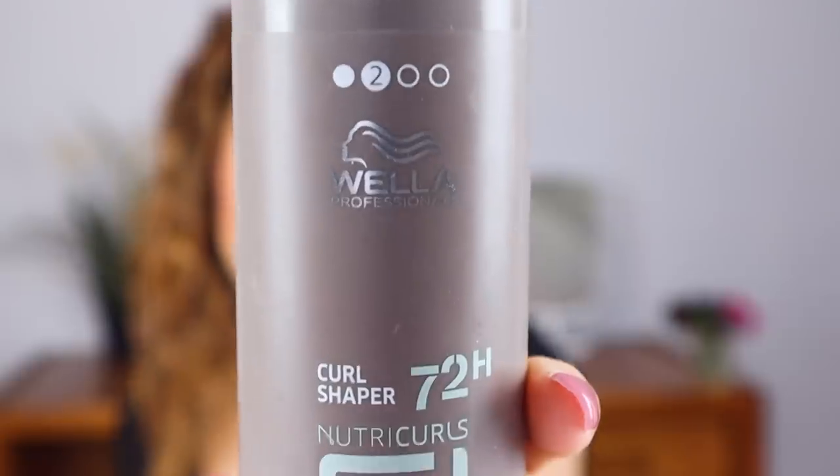For the stylers: we have their Fresh Up Anti-Frizz Spray, which is a really light hold spray. It gives you a touch of shine and you can also use it to refresh your curls. Then we have their Curlixir Balm — this is a defining cream, very moisturizing. You can use this to style alone or with the next product. And lastly I have their Curl Shaper 72 Hour Curl Defining Gel Cream. I personally am a gel person — I like having gels in my routine because I feel it holds my curls the best. When I first saw the gel cream I wasn't a hundred percent sure, but when I tried it I was so pleasantly surprised at the hold. It is lightweight, measuring two out of four in terms of hold. They have a mousse in this line too but it's not part of this package, so we're going to use what we got.